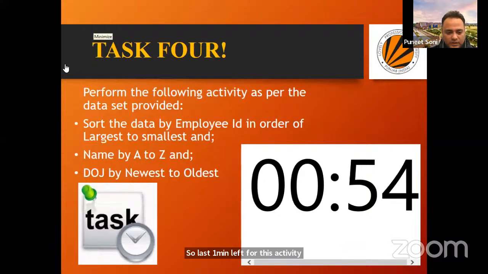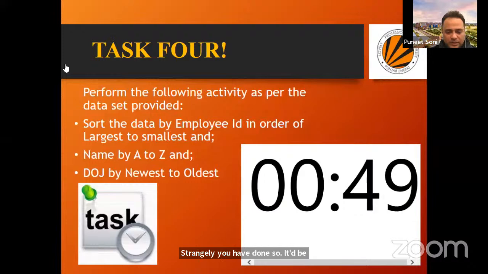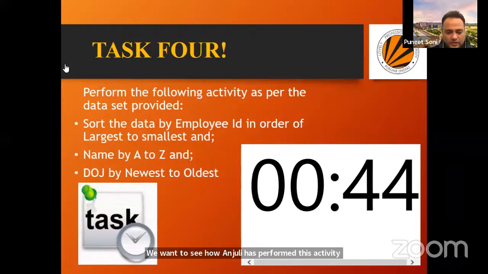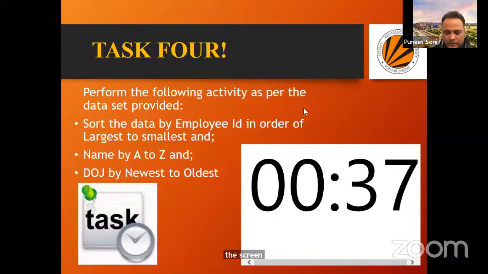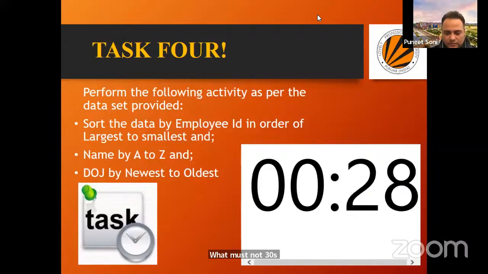So Anjali, you have done. So I request Asim sir to make Anjali a panelist. We want to see how Anjali has performed this activity on the screen. Almost last 30 seconds. Yes, Anjali, you can join as a panelist.